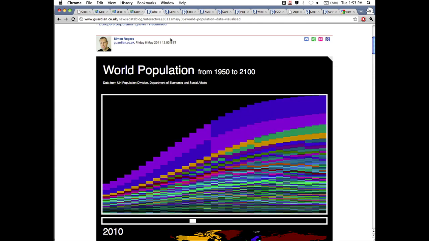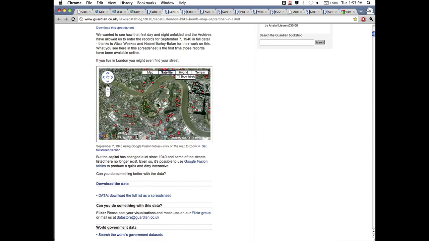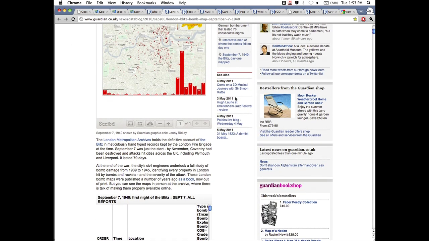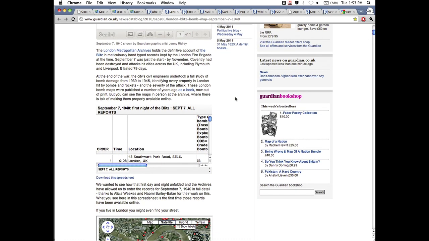And this is one of the first things we did, which was the Blitz. People in the UK are obsessed with the Second World War in general. And the Blitz in particular was this big attack on London in the year of 1940. And it turned out that basically the London Fire Brigade kept these records during the Blitz, which are all kept in the London Metropolitan Archives in a great big book, obviously, neatly typed records. Every time the fire brigade was called out to a bomb, somebody would go back and type up a record after it, which is pretty amazing considering what they were going through at the time.